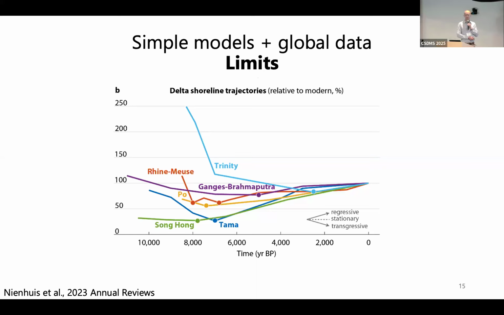Thanks for the lovely talk. In terms of expanding these frameworks back into the stratigraphic record, to start giving inputs for delta model data, how do you see dealing with signal shredding, compared to the nice satellite time series you can work with for modern deltas? It's again a very good question.